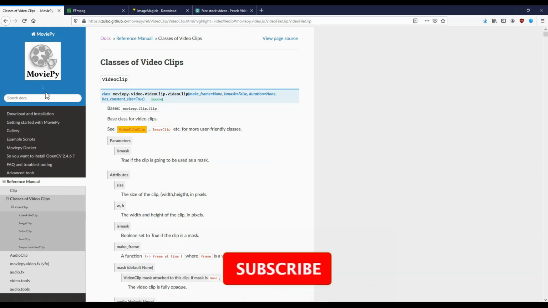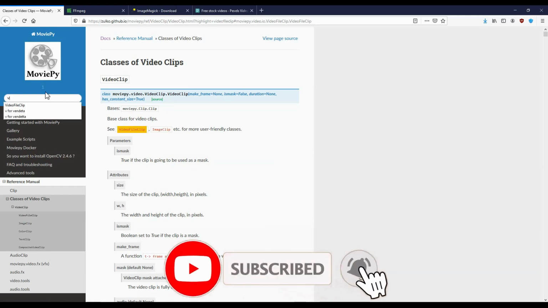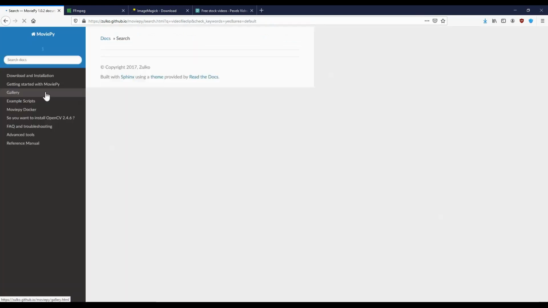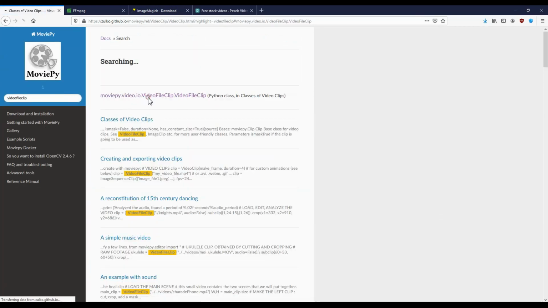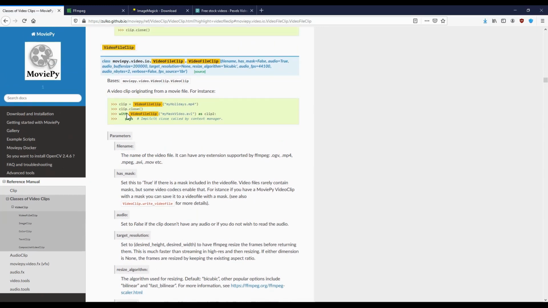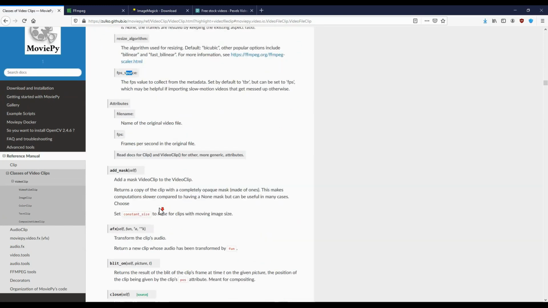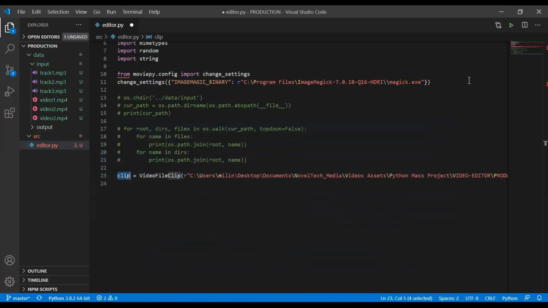So you can always go to the search docs here and, for example, type in video file clip, and this is the one we need here. So you can, for example, see how you can create one. This is exactly what we have done here, and you can see all the parameters, for example, the audio parameter, FPS source, and so on.